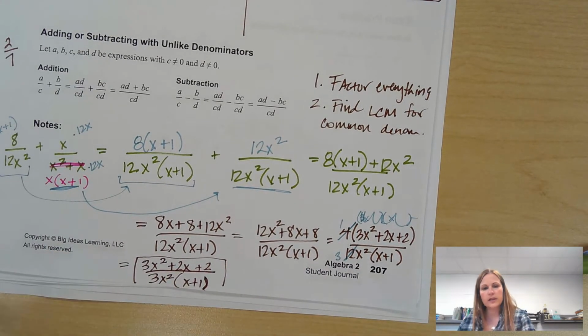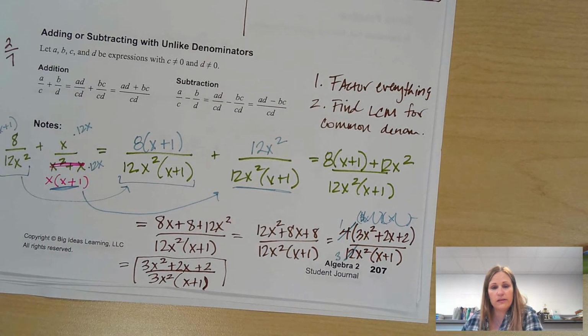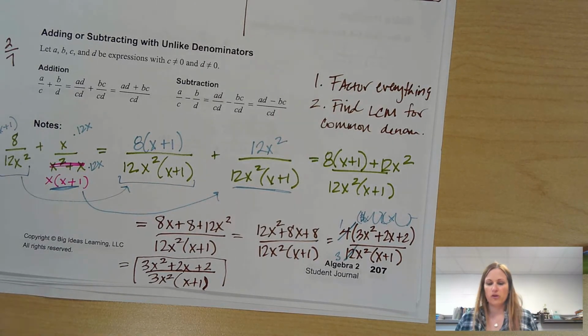So notice that the numerator is factored as much as it's going to get. So we're not solving anything here, so we're not using the quadratic formula or anything fancy. And then the denominator we left in factored form, because that's how I want you to leave your final answers.